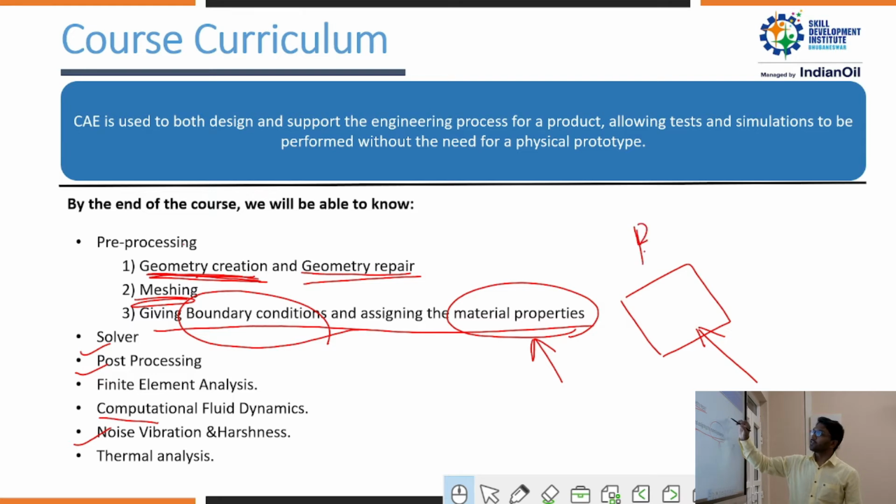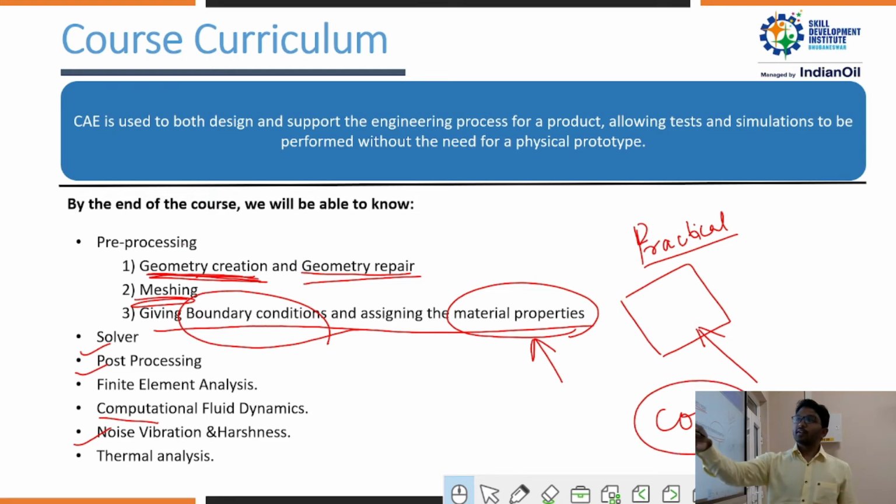In practical life, it is very difficult and very costly to analyze a product, but in software it is very cost effective. The boundary condition is providing the force, different constants, and different contacts between two bodies, and many more. Coming to the solver section, solving means solving the equations.